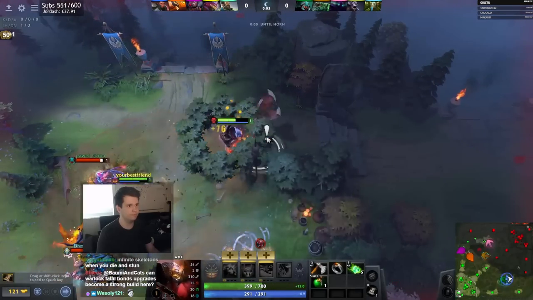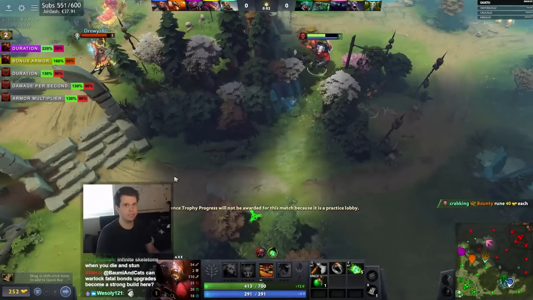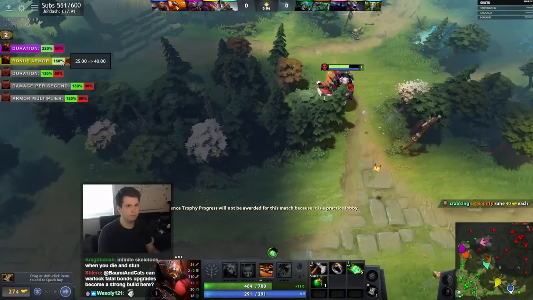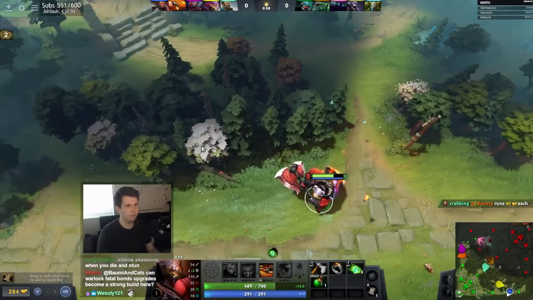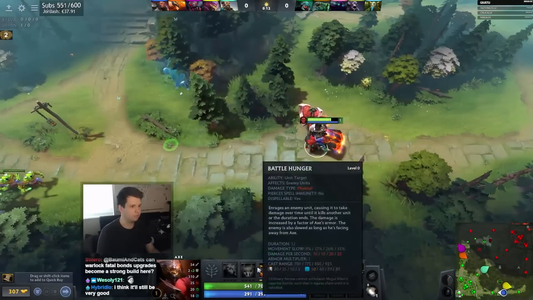Ooh. Lots of AoE and damage and chance and so on. So right here, like armor multiplier, we don't want that. We don't want bonus armor. Right, I'm going to just go ahead and go for duration on this, and then there's damage. Great. All right, let's get that spin going immediately.